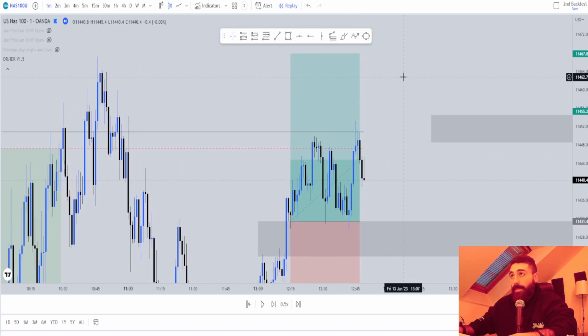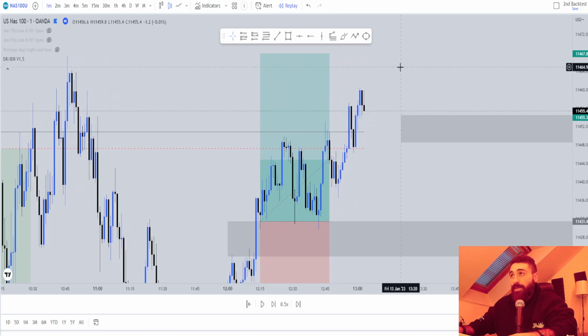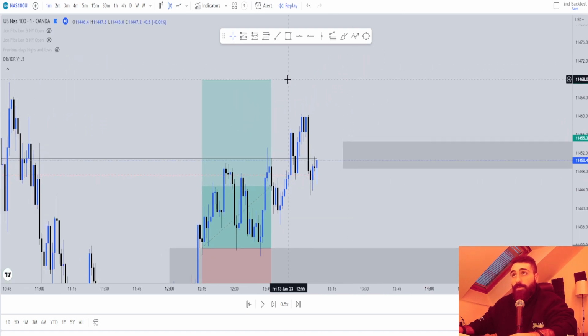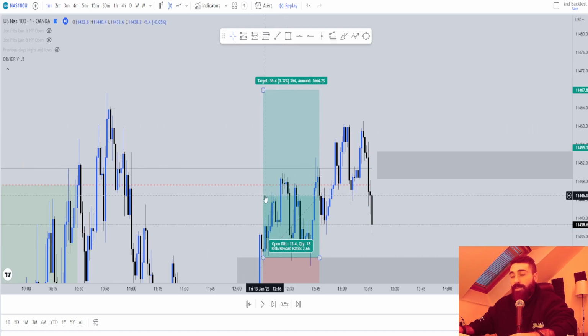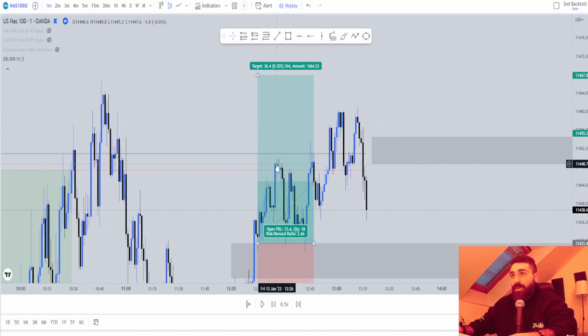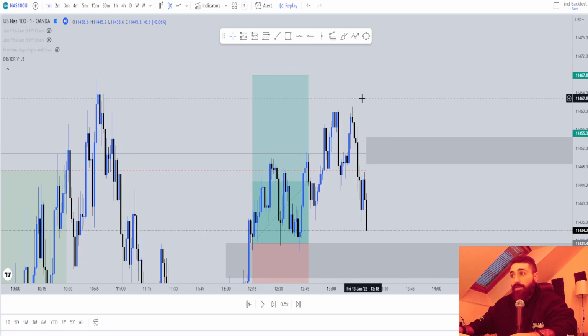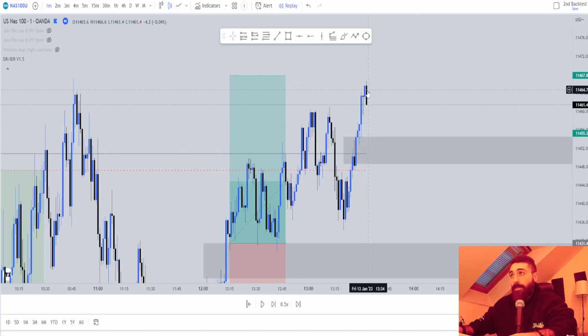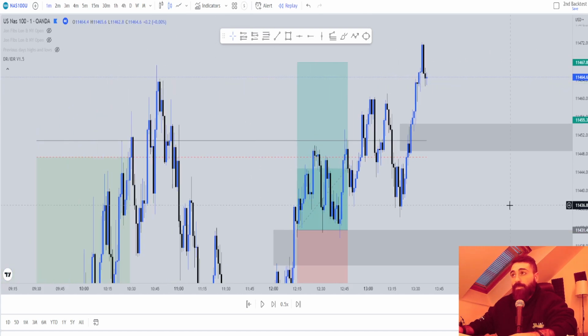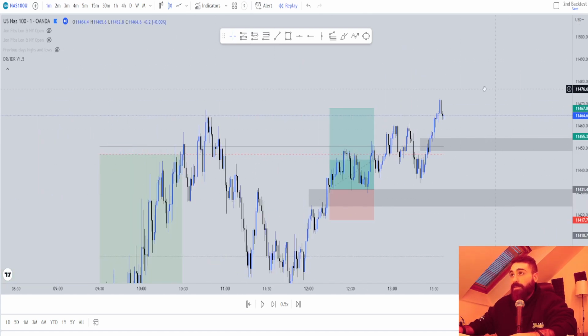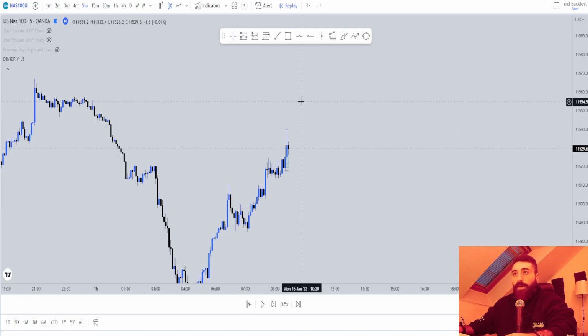Okay, let's see if this trade gonna play out. Okay, so far so good. We can see that, let's say if you're at 1%, you took here 0.5%, you took here 25% above this high over here. Okay, and straight to TP, 2.6 risk to reward. Nice, that's a great trade. Okay, let's keep going.